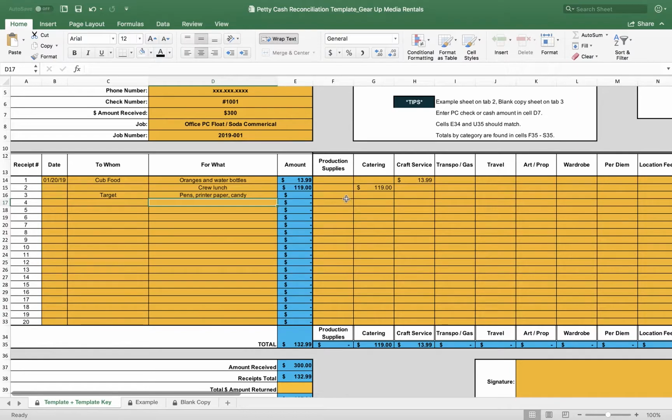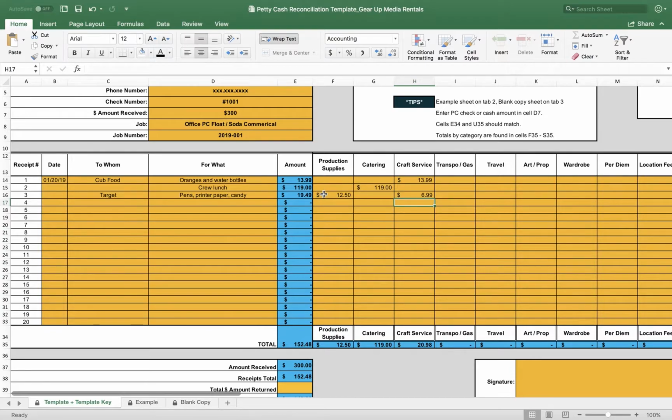So let's say the first stuff you want to code to production supplies or office supplies or whatever you want to call this category. I have it listed as production supplies. So let's say you spent $12.50. And then for craft service, the second part of the receipt, that was the candy, let's say you spent $6.99.